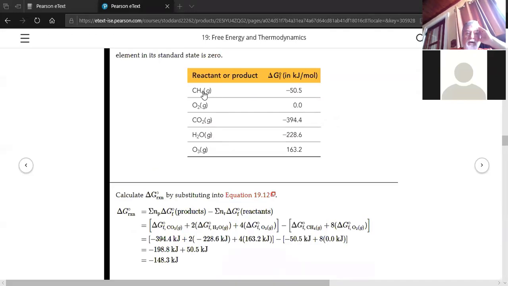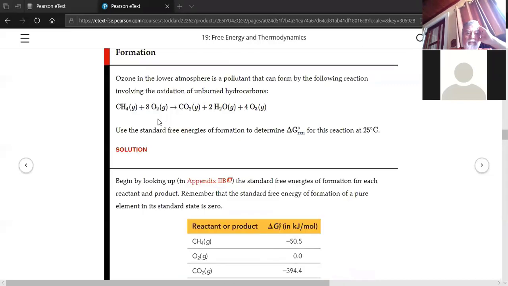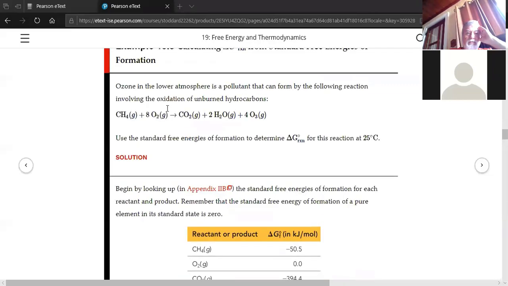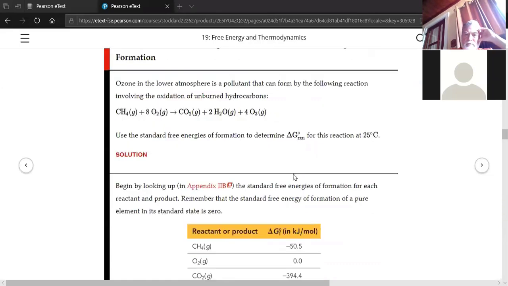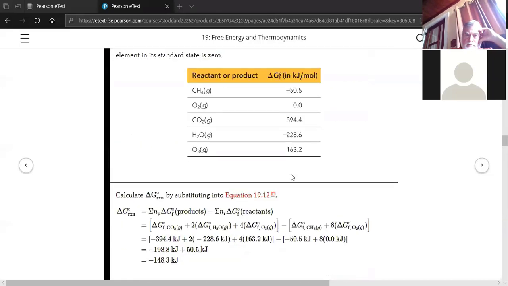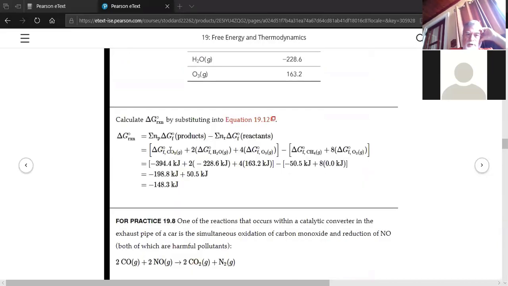Because they give you the, did they give you the delta G of the reaction? I don't know why they don't put a number. Oh, I'm sorry. They do have all numbers in here. No, I'm sorry, I was looking at something else. So yeah, they're just showing you the delta G symbols here and then putting the numbers in.